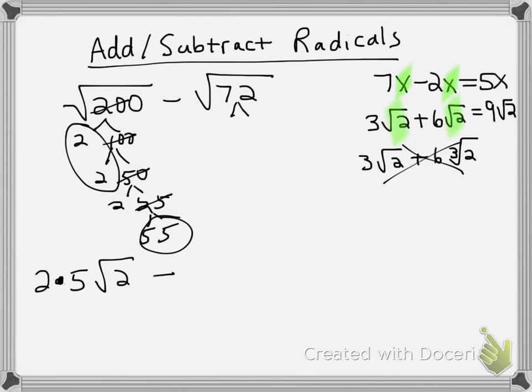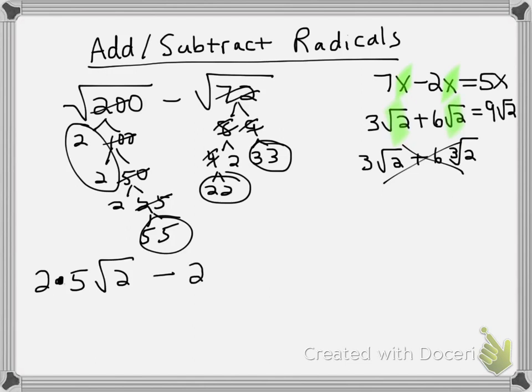I'm going to do the exact same thing for 72. I know that's 8 and 9. That's 4 and 2, that's 2 and 2. The 9 can get broken up as 3 and 3. So 72, 8, 9, and 4 are not prime. We're going to be looking at all our primes. Square root again, I'm looking for sets of 2. So I have a 2 and a 3, and I still have that 2 that I didn't circle, that didn't have a set with it. So that's got to stay underneath the radical.